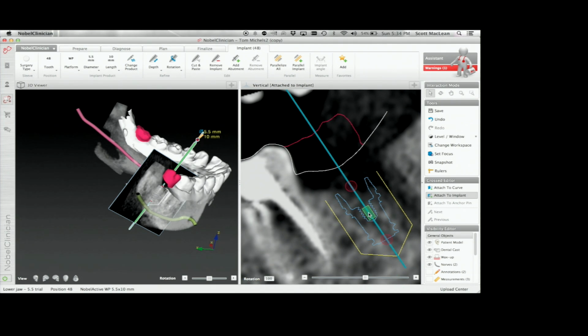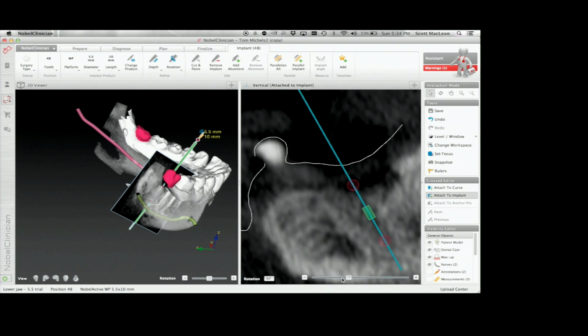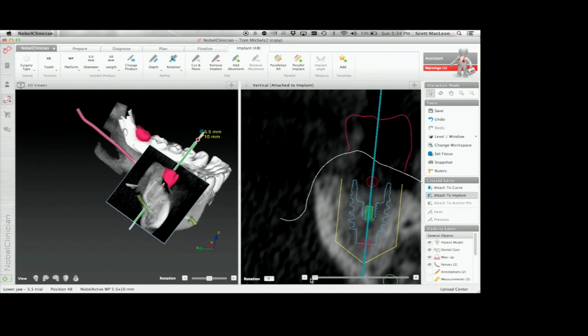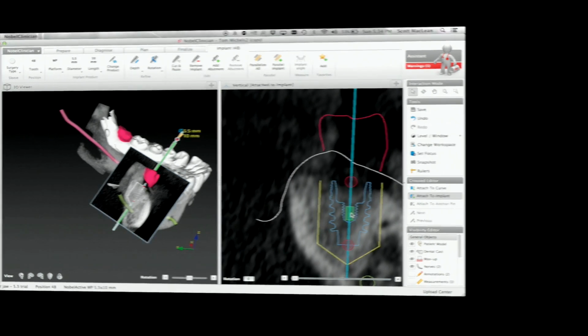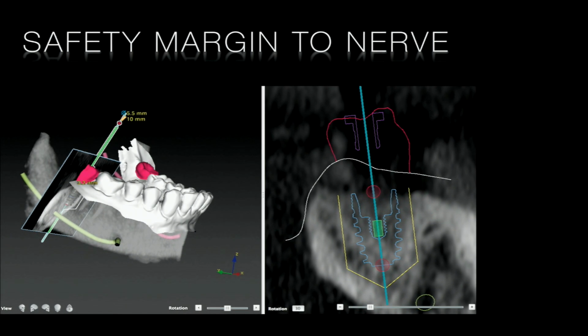Now if I rotate around the implant, look at how far back this implant is relative to where the crown is. This would create an unfavorable Emergence Profile. So what we want to try to do is to make the profile good. So we'll move the implant a little bit tighter, and then we'll have a look at this as well from a safety point to the nerve. Now that we've mapped out the nerve, we can see where this implant is going to be relative to the nerve, relative to the soft tissue, because we want something to fit in between the two.